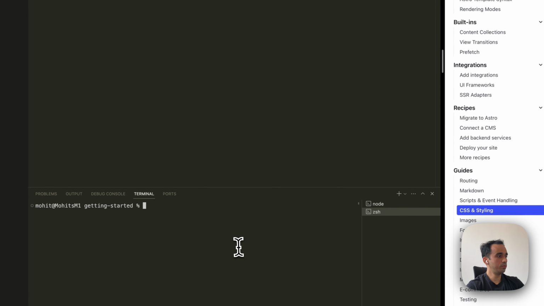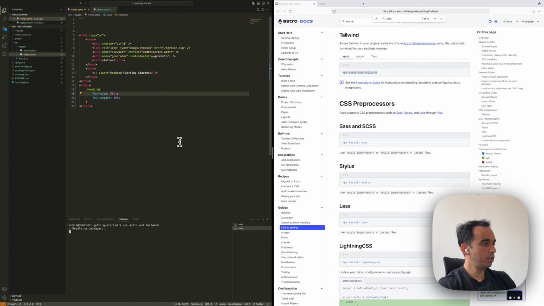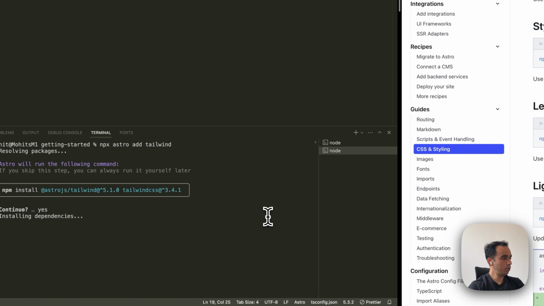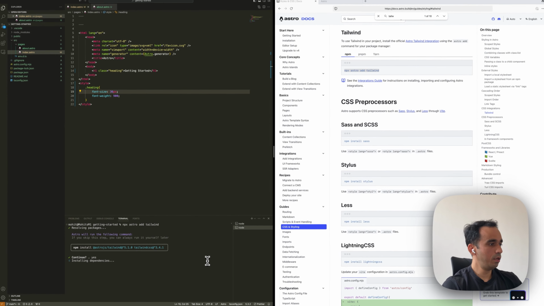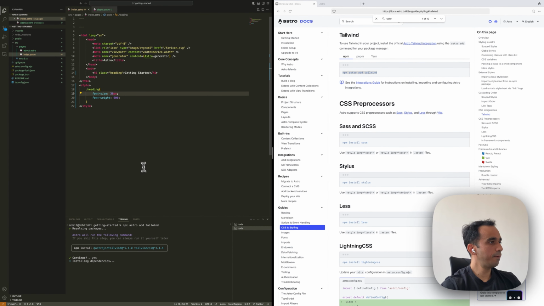I'll open another terminal and just add Tailwind to the project. Yes, please install Tailwind to the project. What it will do is create a couple of files, and we can start using Tailwind.